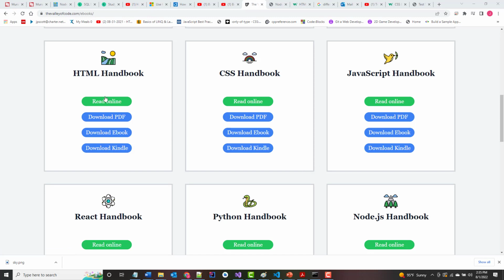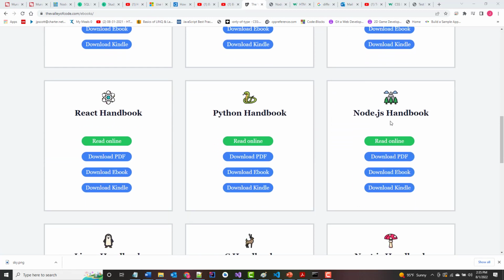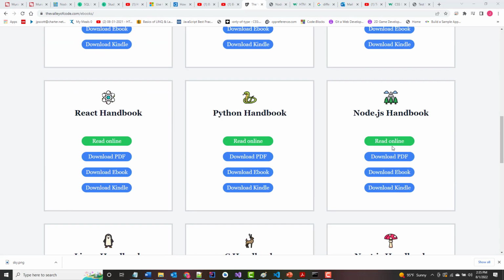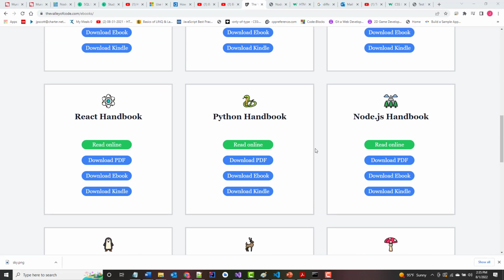So far, I've finished the HTML handbook, and I did 5 different presentations. I've done 4 or 5 so far on the CSS handbook, and I'm about 75 pages into 175 pages. Then I'll do JavaScript. Then we'll maybe create a couple websites, and we'll go into the Node.js handbook and the React.js handbook. This is a review of client-side JavaScript before we go into the server-side JavaScript.